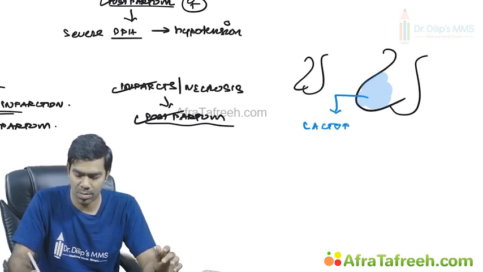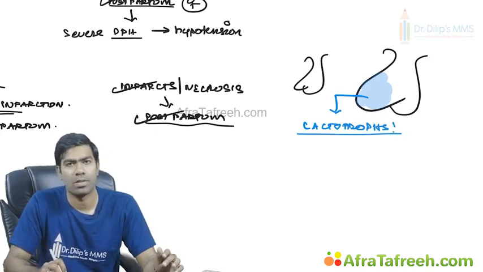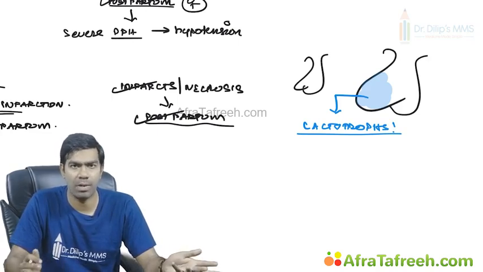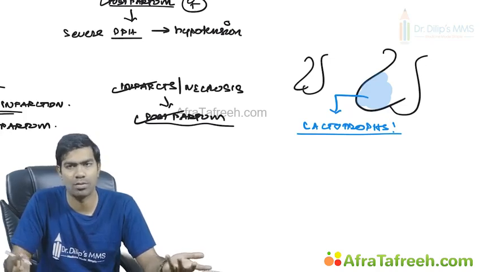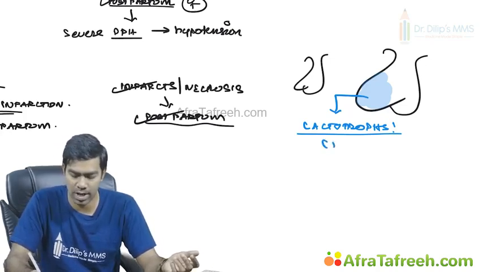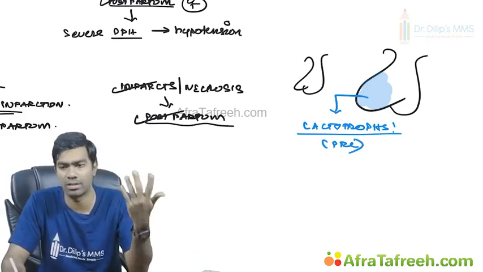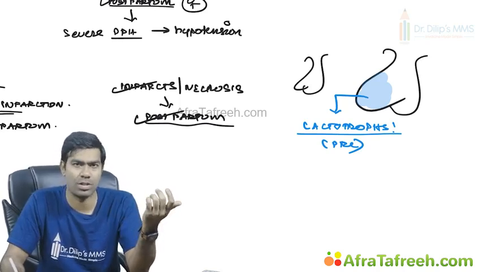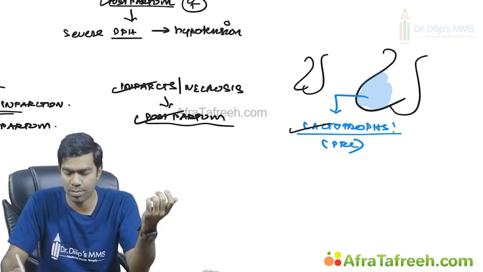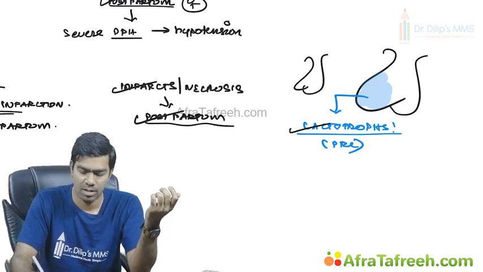These lactotrophs, or the mammotrophs, are the ones that will be seriously hypertrophied in the postpartum period, or in the peripartum period, at least during parturition and during the third trimester. The lactotrophs are going to hypertrophy like anything. That is because they have to secrete prolactin, which is needed to produce the breast milk that has to support the newborn child. It's very, very important. So that's why they go for hypertrophy, and that is the reason.